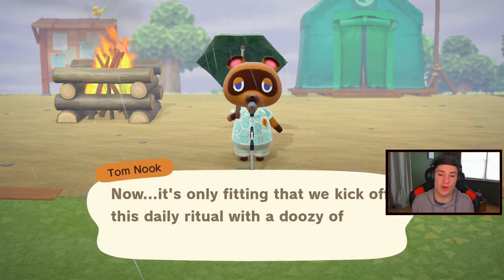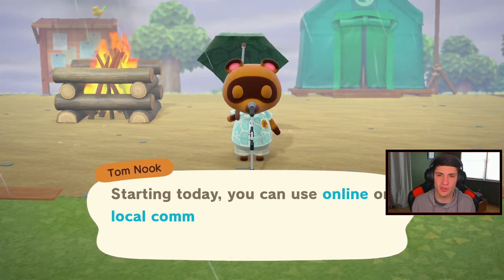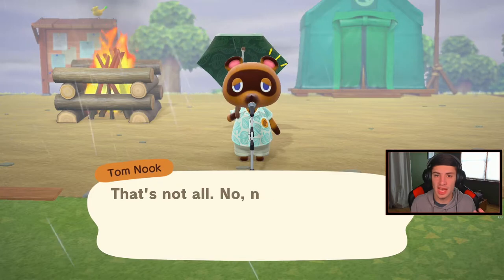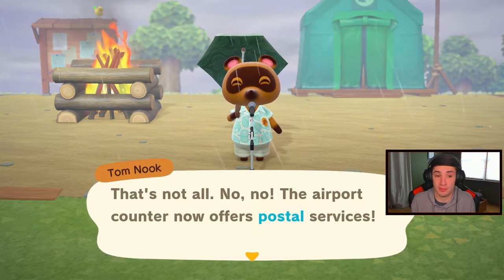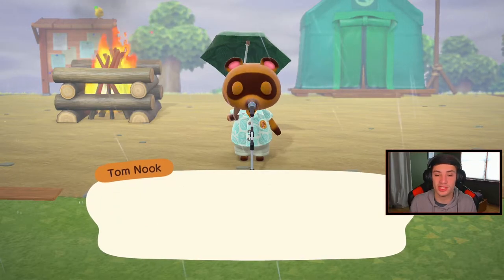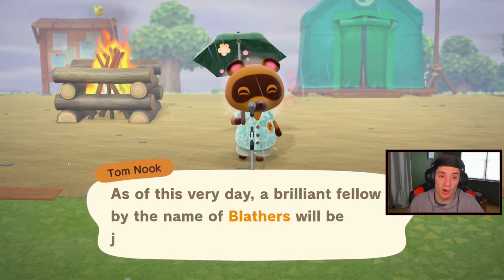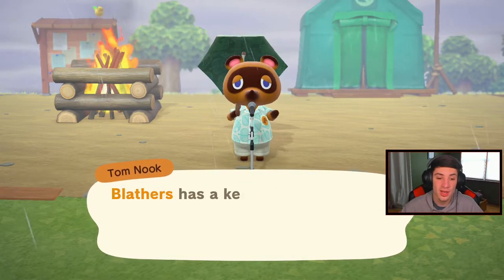Okay, so he's just gonna go over all different stuff with this island. I believe this happens every single day. Every time you start off with a new day, he has some announcements to make, or maybe it's just every other couple days. He announces that the airport is open, so now we can use our online services to travel to different islands and get some different items from all around different places. So that's cool.